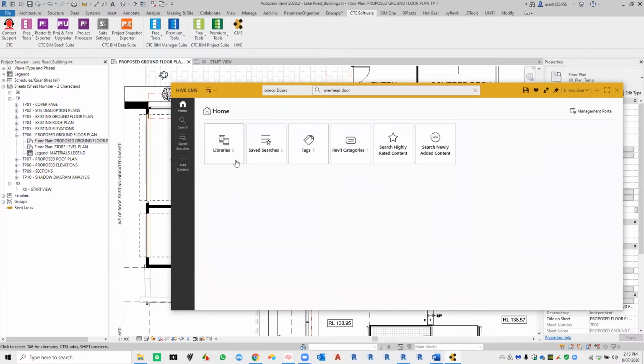You can also activate those filters a lot quicker by clicking on one of these buttons, these tags or Revit categories. We saw those before in that list for filters. Essentially clicking on one of these filters the content down, so you don't have to go through that dialogue.